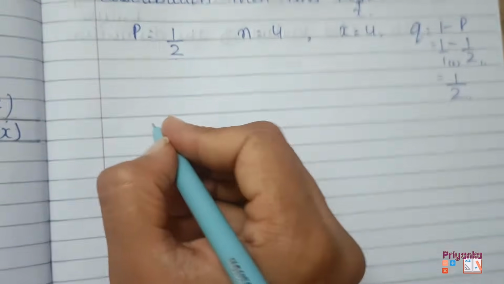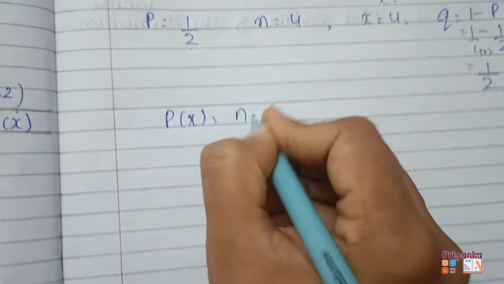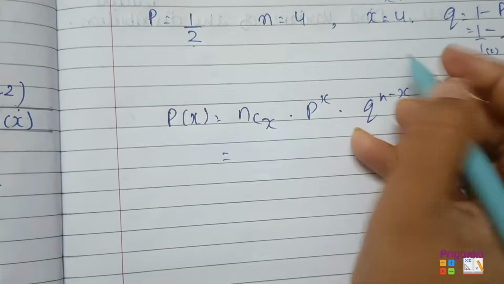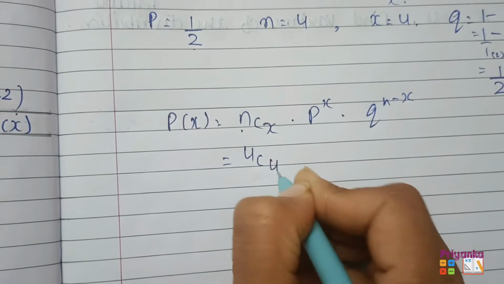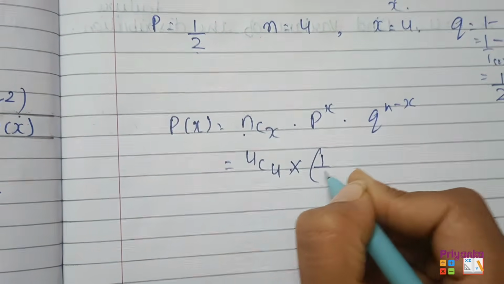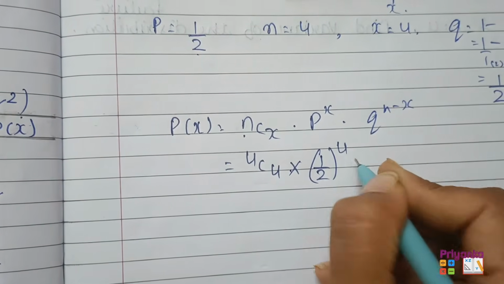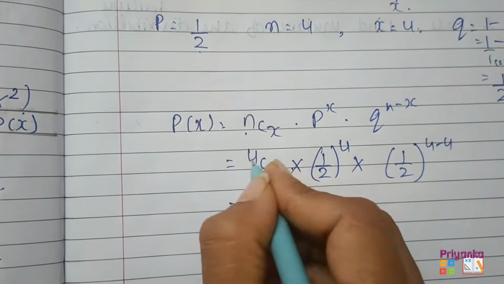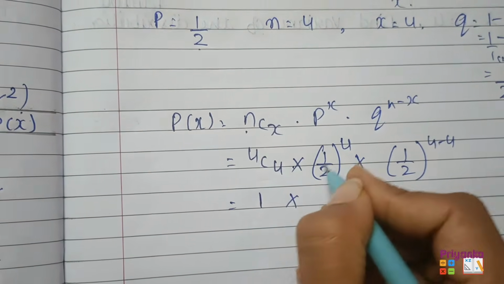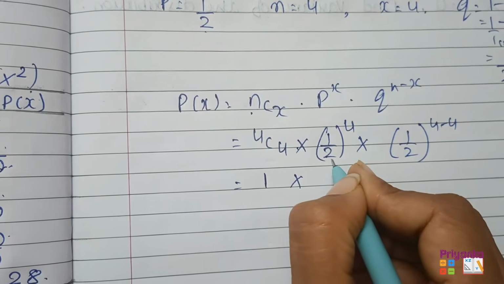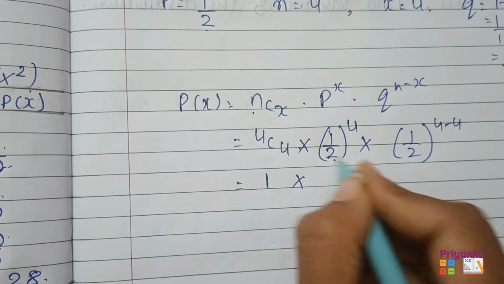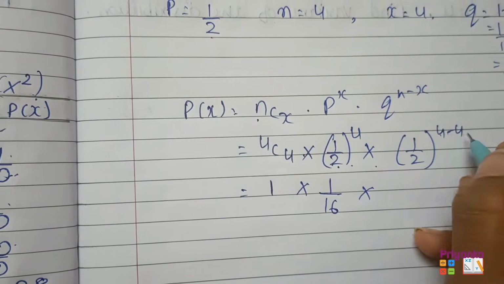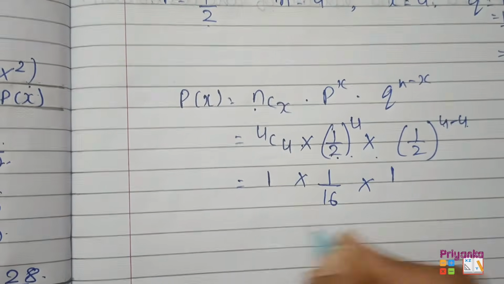So now we can put the formula for this. That is P of x equals nCx, p raised to x, q raised to n minus x. So n is 4 out of 4, multiplied by the probability of success, again raised to 4, 1 upon 2, and then 4 minus 4. If you work out the calculation of this, obviously it is 1. If you do the multiplication of 2 four times, that is 2 2s are 4, 4 2s are 8, 8 2s are 16. So it is 1 upon 16. 4 minus 4, it is 0. So obviously the calculation will come as 1.